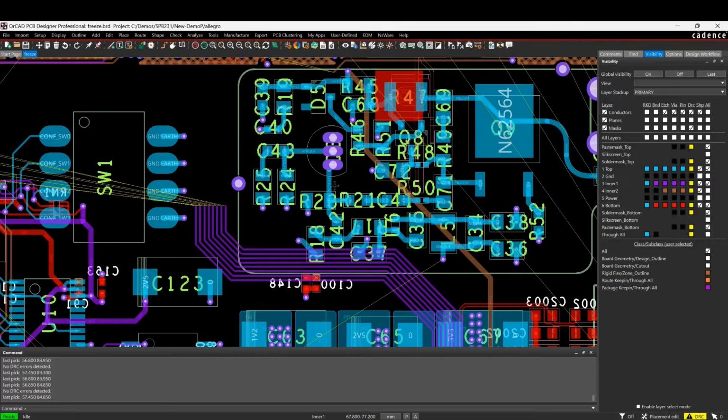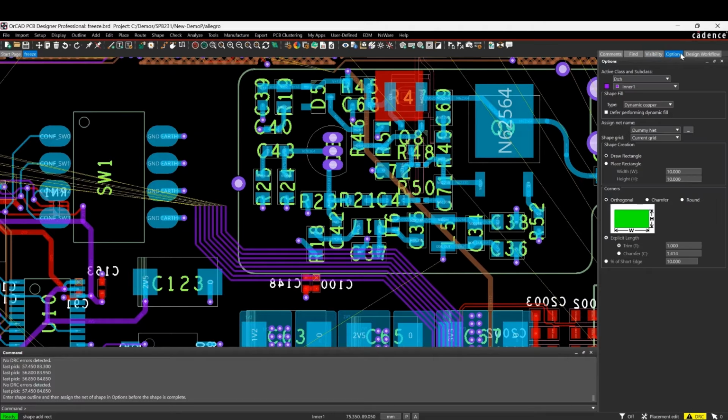So it works in a similar method to the static shape, except that it's not a static shape, so it can then be updated. So if we just go through some of the shape capabilities. By default, when you look at a shape, if you go to add a shape and we look at the options pane, you can add a dynamic copper shape, you can add a crosshatch dynamic copper shape, and these will update automatically when you drop vias in, and I'll give you an example of that in a minute. Then there's a static solid and a static crosshatch, and these effectively will not change at all. And you manually have to void those shapes. Used if you're doing a lot of RF shapes, maybe potentially, or some shapes that you don't specifically want to have changes to them. The freeze shape is slightly different to that.